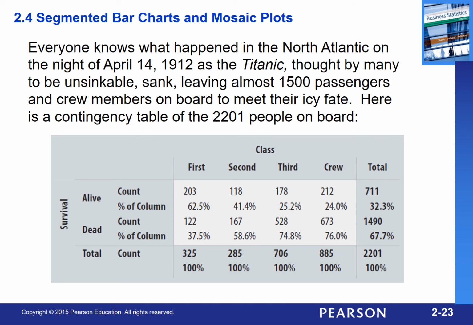Looking at first class, about 62.5% of people, when compared to only other first class passengers, survived. That drops to 41.4% when we look at second class, third class is down to 25.2%, and then crew is down to 24%. We have lots of data on death. Statistics can be a little depressing for that reason, but I'm hoping you notice that this is a huge reduction. So it appears that when you look at class as compared to survival rate, there is an effect based on where someone was located in the ship. Let's look at that as a plot.